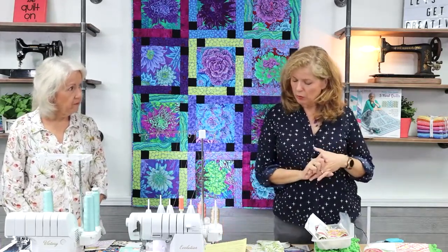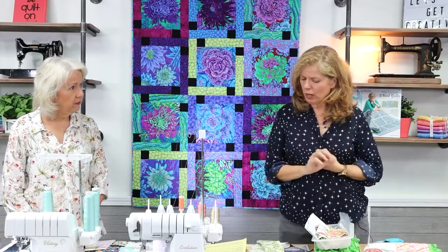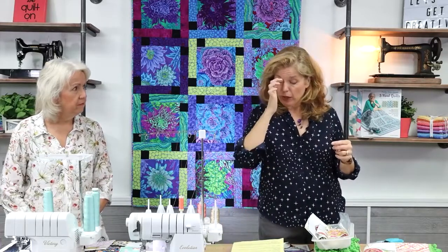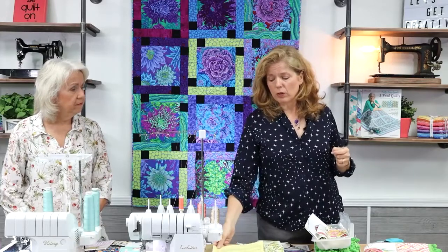I also am teaching machine quilting. I think the July one is full, September 30th. And then if you're a working person during the week and you want to take a weekend class, I try to offer it at least twice a year on a Saturday. So that's October 30th. It's not on the system yet, but as soon as it should be, beginning to mid-September, we put our next schedule on. So look for that if you want to take my machine quilting class on a Saturday.